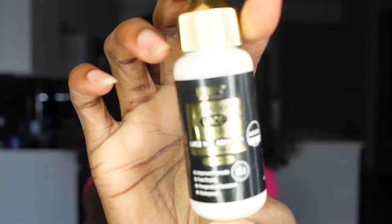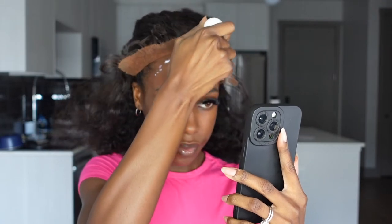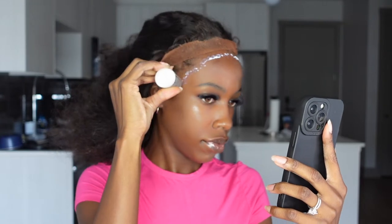I'm going to be using the even glue. I know people have so many biases towards the glue you're supposed to use, but this is just what I use. I have graduated from using the ghost bond just because it was too high and it just wasn't really doing it for me. So I used 2 coats of glue, as you can see, and no, I didn't blow dry it. I just let it air dry for literally a minute.